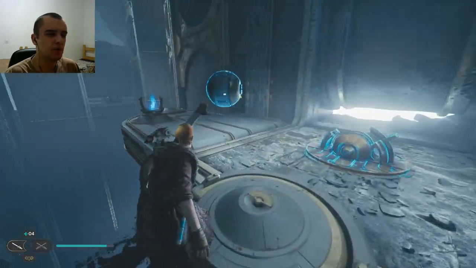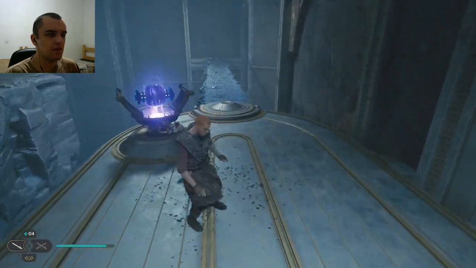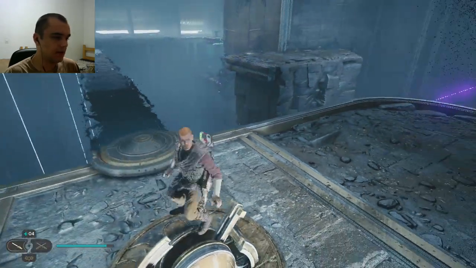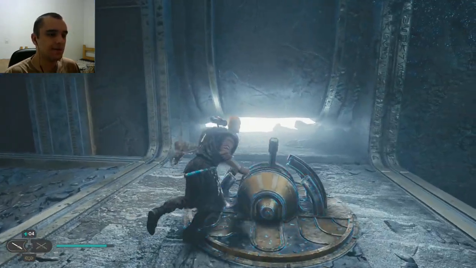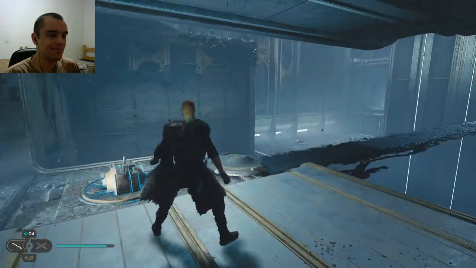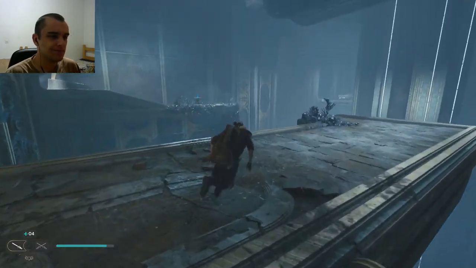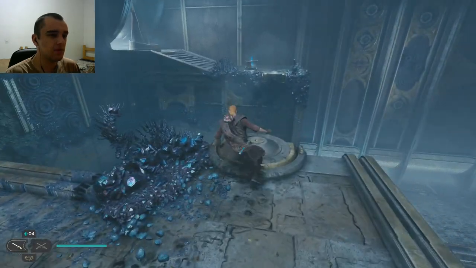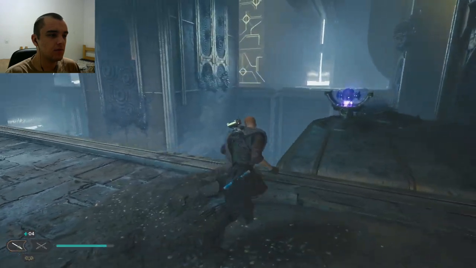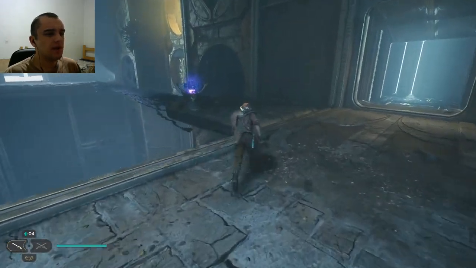Is this even easier than toddler level? Oh, come back! Look at the map real quick. So the whole point is to go here? I'll probably Kobe it into that one, right?